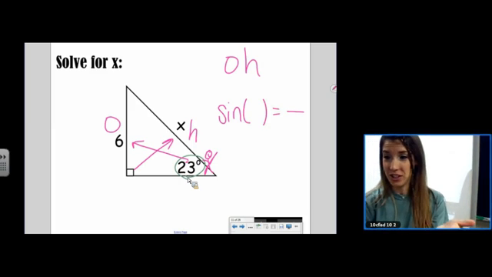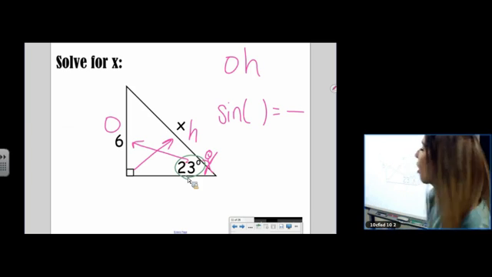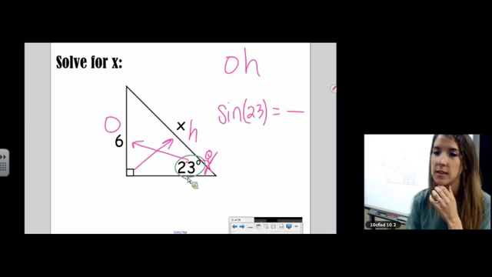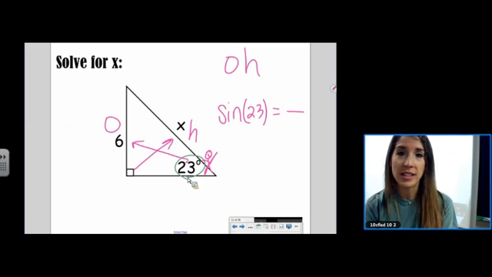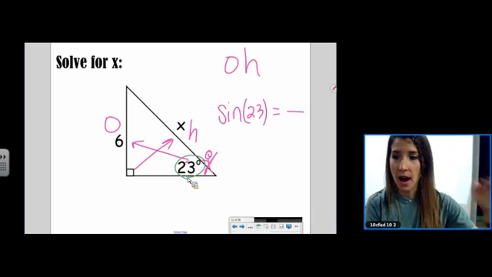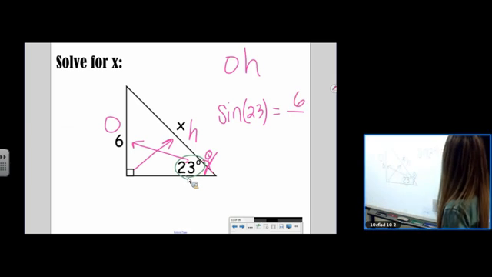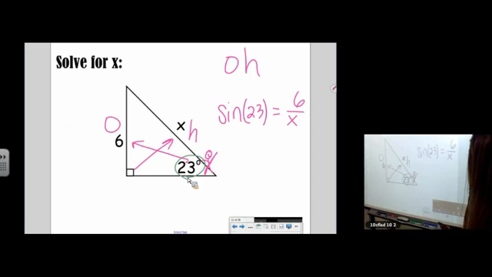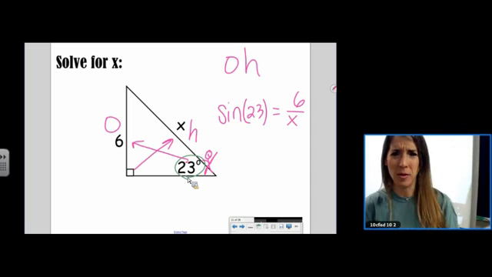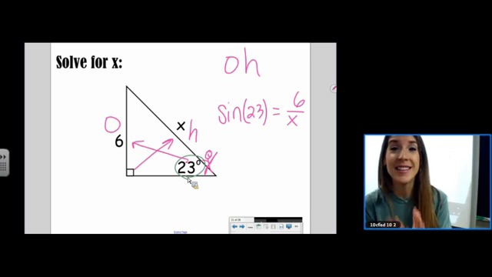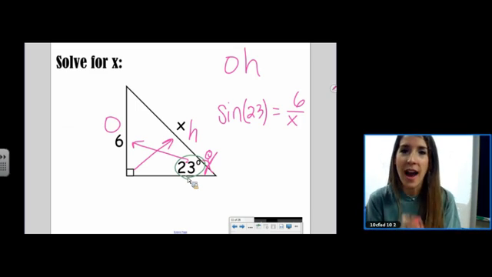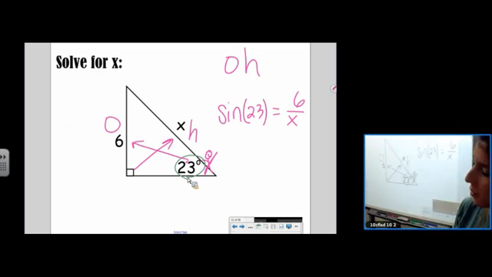So how do we write a trig function anyways? You write the trig function, sine, cosine, tan. You always write the angle in parentheses. Sine of 23 degrees equals, and then the formula chart says opposite divided by hypotenuse. 6 divided by x. Then you ask yourself, where is my variable? Is it in the numerator or the denominator? And the great news is there's a little trick. If it's in the denominator, that starts with a D, then you divide because that starts with a D. If it's in the numerator, you would multiply because numerator doesn't start with a D.